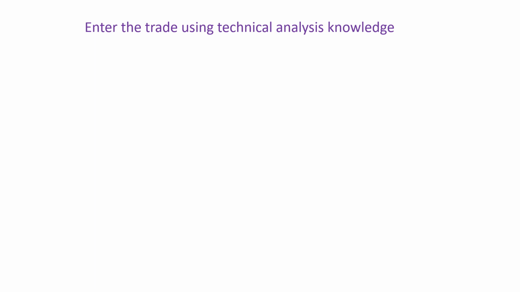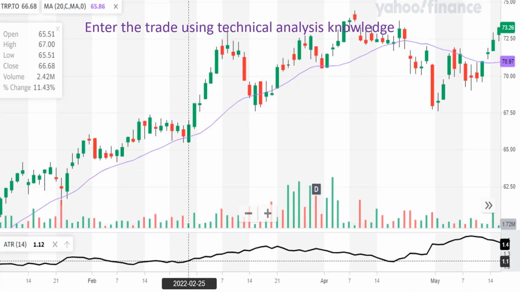Enter the trade using technical analysis knowledge. This is the price trend of TRP stock, D1 time frame, Yahoo Finance. So far you have learned the knowledge to use market structure, candlestick pattern formation, area of value, and indicator to predict price movement and make accurate decisions on when and where to enter the trade with great confidence.